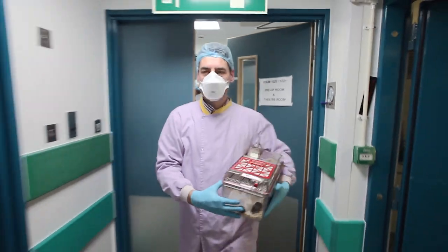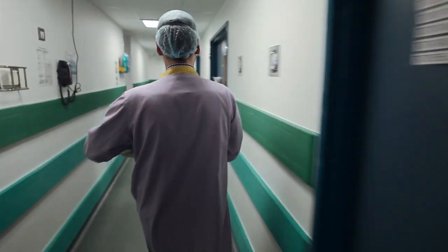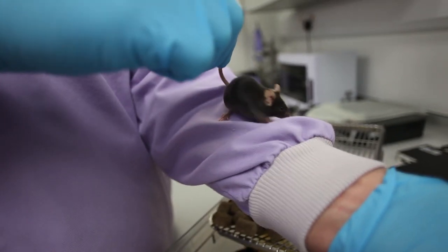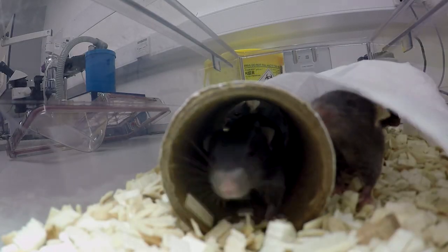My research is trying to understand ways in which the kidney gets damaged by a group of proteins that we all have, which are very important in fighting infection. In some individuals, these proteins start to attack the kidney, and this can result in such severe damage that individuals need to go on to kidney replacement therapy, dialysis, and in some cases actually need kidney transplantation. I modelled one of the kidney diseases in mice and the insights we got from studying the mice told us exactly which protein was causing the damage. Trials have produced astonishingly effective results, and patients who suffer from this condition now have their lives transformed — they seldom go into kidney failure as before.